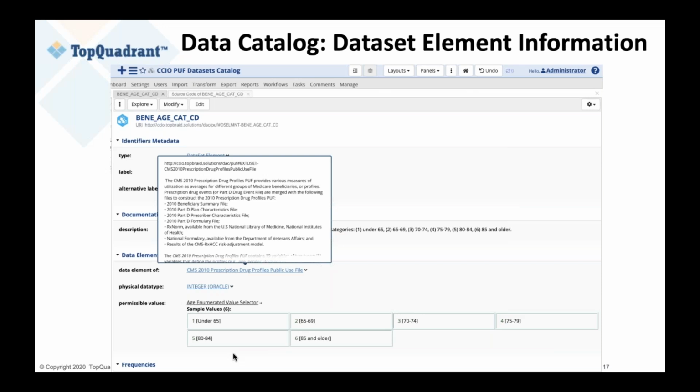So they have, one is under 65, 2 is between 65 and 69. So it's a very specific treatment of age, and this is why it has permissible values and the meaning of each of the value.